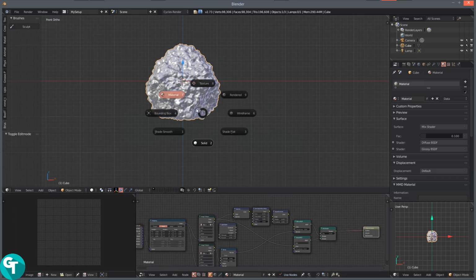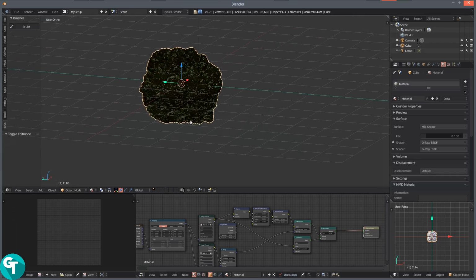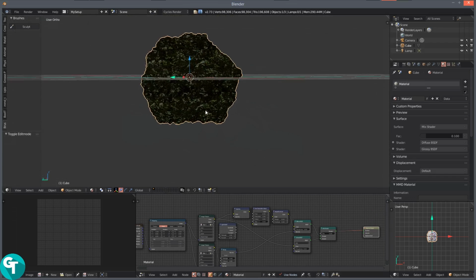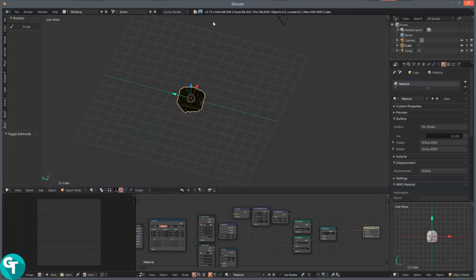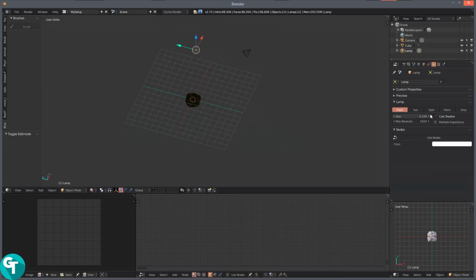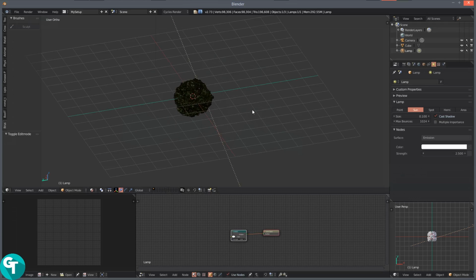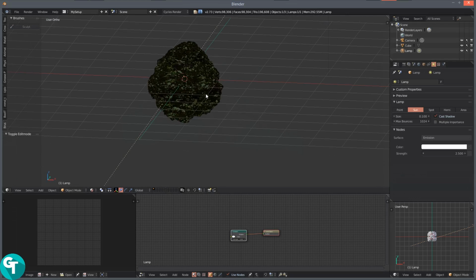Now if we press Z and then go to material mode, you'll see that after I take this lamp and turn it into a sun lamp and press OK and turn the emission up to 2.5, I think that should be okay.